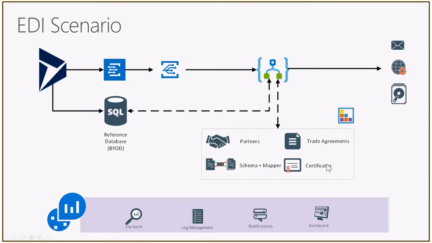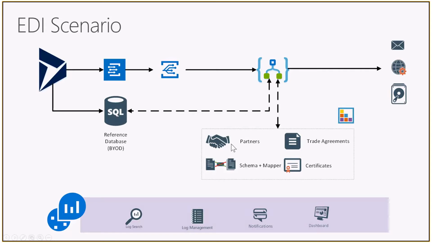So here is where the key set of capabilities that Logic Apps provides with the Enterprise Integration Pack comes in. Now I have my starting message from AX, but I cannot send that directly out to my end customer. There needs to be a translation depending upon the protocol, either a signing and an encryption that might be needed, and also the ability to manage control numbers as well as manage MDN acknowledgements or TA1 acknowledgements depending upon the protocol, things of that nature. Those are all encompassed and provided by this particular feature pack.